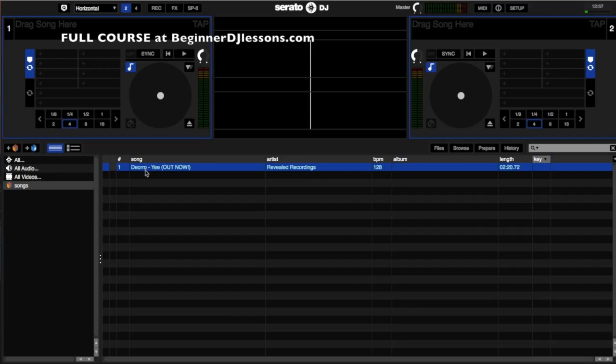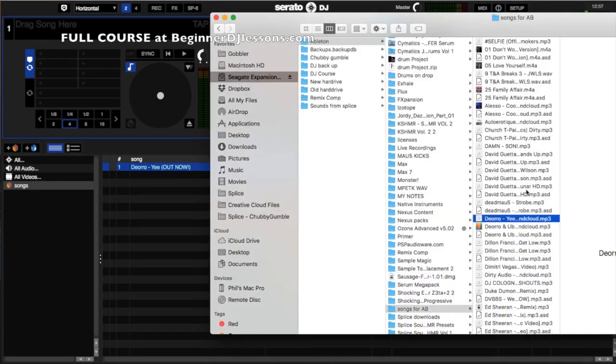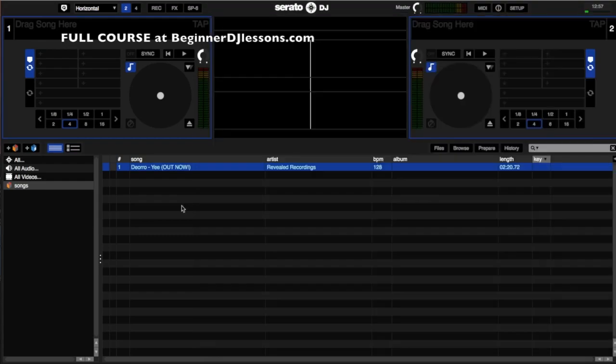They are just being played through Serato and located from wherever you drop them. And I have a special memory card that I have all my music on. This one isn't actually it though. Okay, so that's adding songs.